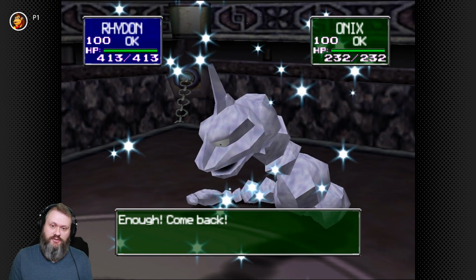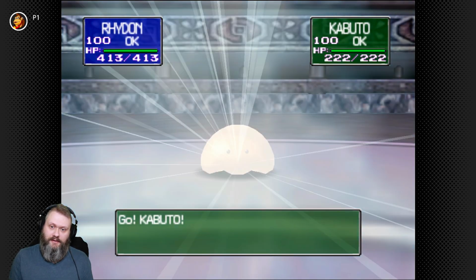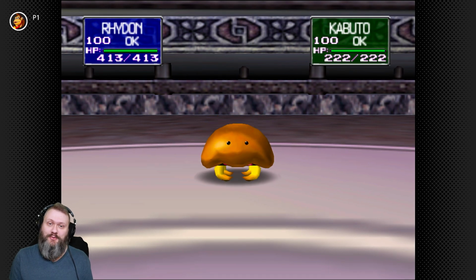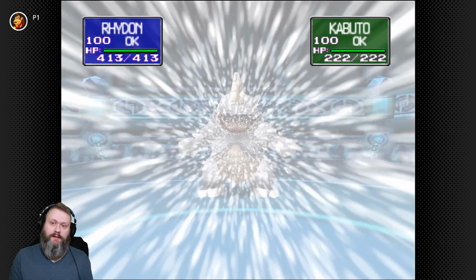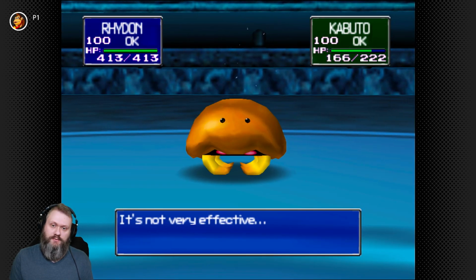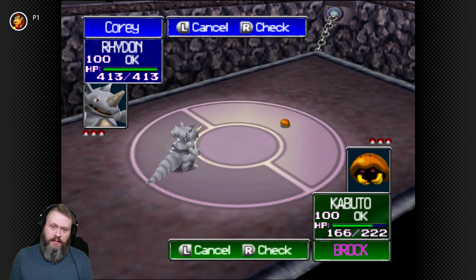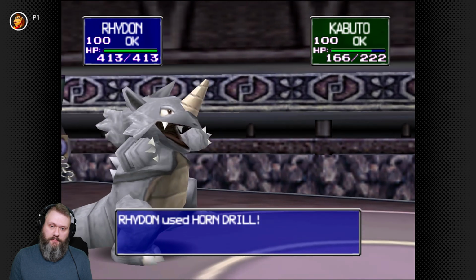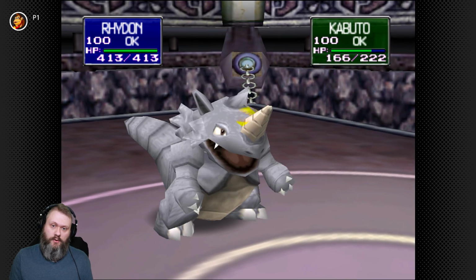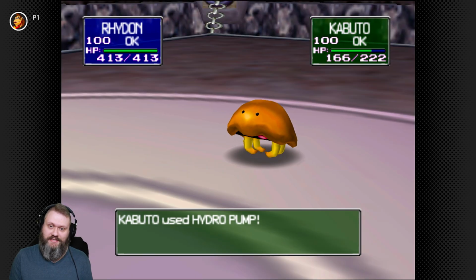And he's going to swap out his Onix. Brock, oh, he went into Kabuto. As you guys know, Kabuto is a Water-type Pokemon, and I believe he's also Rock as well. So that's really not effective onto the Kabuto, so that's pretty cool. He's probably going to have something like Surf or Hydro Pump or Mega Drain or something. Just going to go for the Horn Drill. And we miss. There's a Hydro Pump.